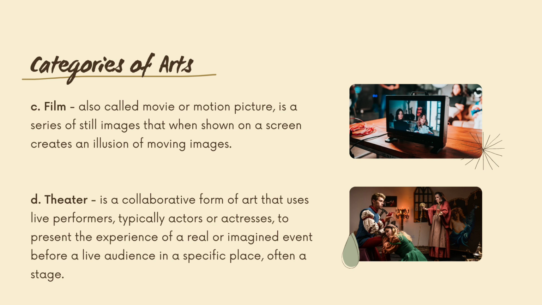Fourth, theater is a collaborative form of art that uses live performers, typically actors or actresses, to present the experience of a real or imagined event before a live audience in a specific place, often a stage. Theater is a place where we can watch. It is somehow like a cinema, although it is a place where live shows like musicals, operas, and etc. are performed.